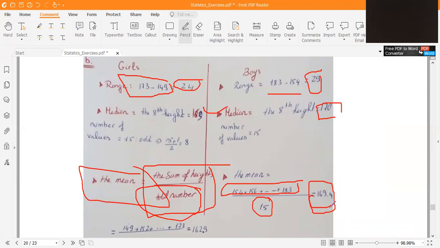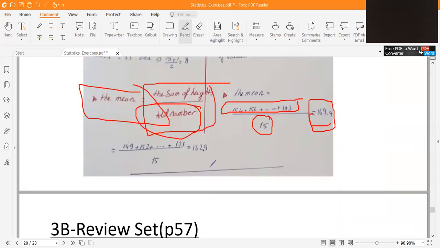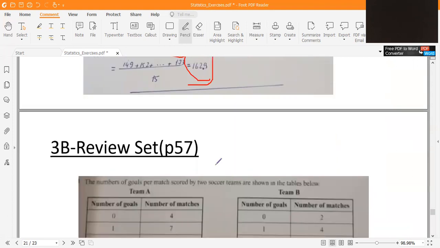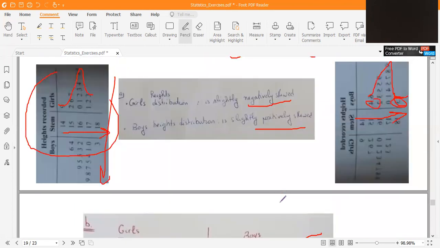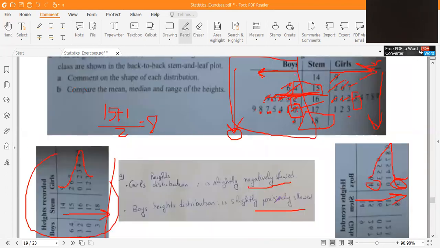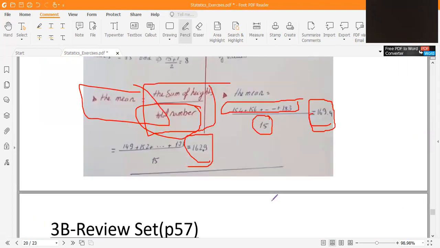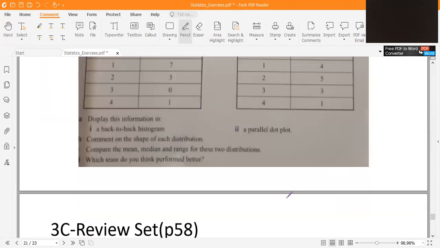The mean is 169.4, and similarly we can compute the mean for the girls' distribution to obtain 162.9 centimeters.